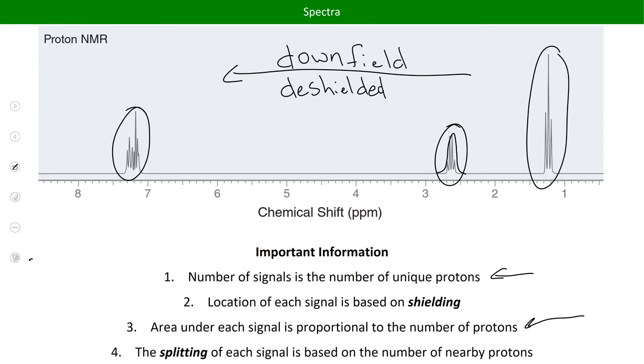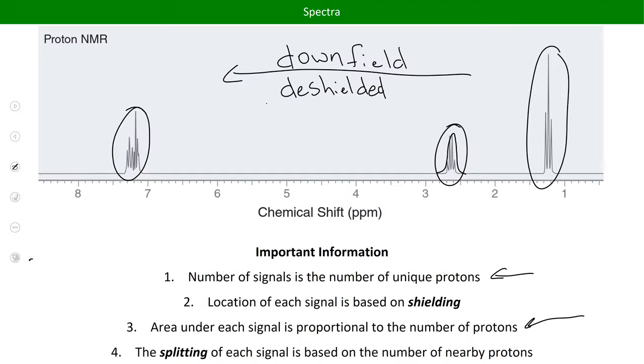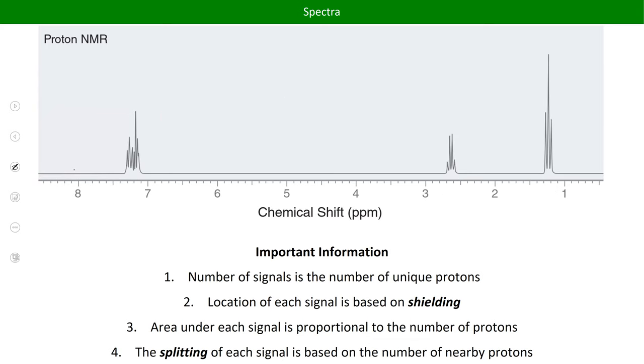So let's go to a, I'm going to make up a, actually, I know what that other molecule is off the top of my head now, because I just thought about how I would draw things. So I can use this one. If we looked at all of these peaks, a lot of times we represent the integral by just drawing a line that kind of looks like an integral symbol, and the height of the line is representative of the total amount of area under there.